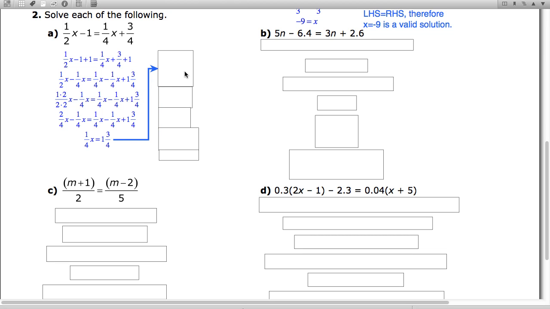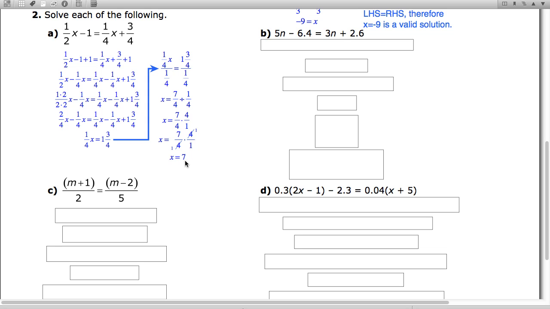So just moving over here, now we just have to divide both sides of the equation by the coefficient of the variable, which is a quarter. Of course, that takes a little bit of work because, first of all, we've got to change that 1 3/4 into 7/4. And then we've got to flip and multiply to get our solution, x equals 7.